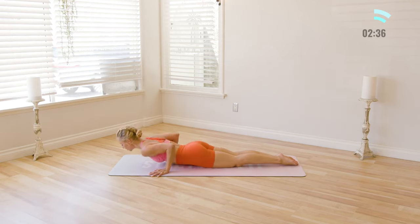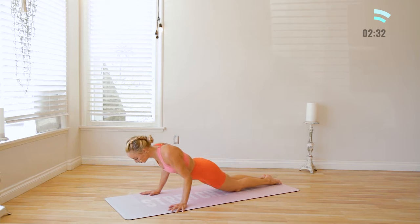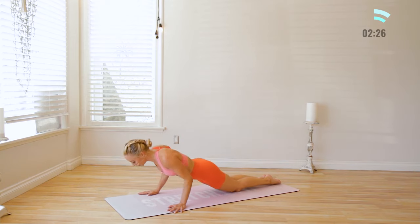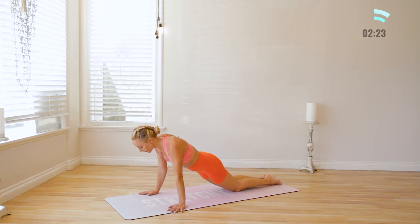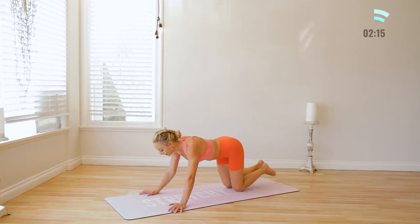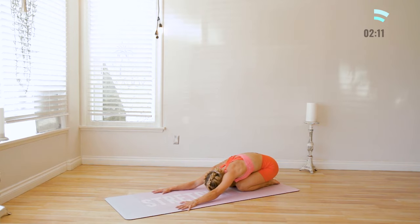Shoulders down, squeeze the shoulder blades together. 9, 8, 7, go as far as you can. These are hard. 6, 5, elbow squeeze in. 4, 3, I'm shaking. This is it. 2, and 1. Oh man, you made it to your cool down.